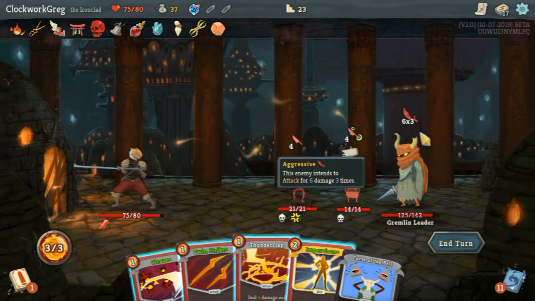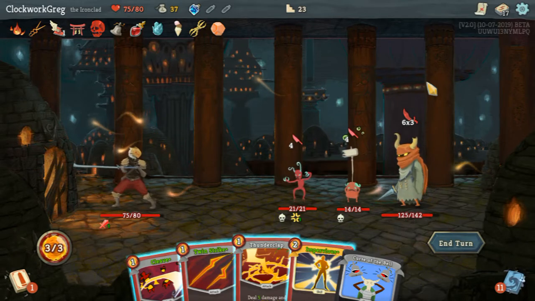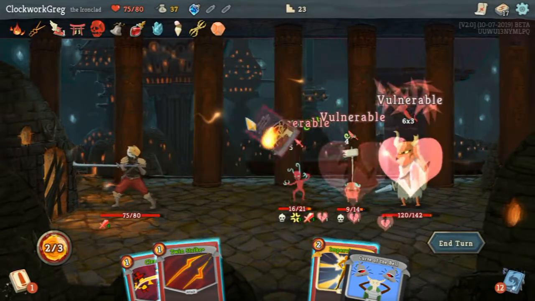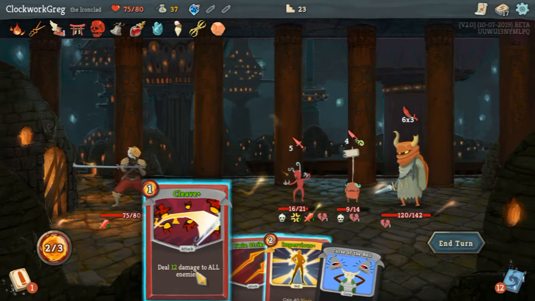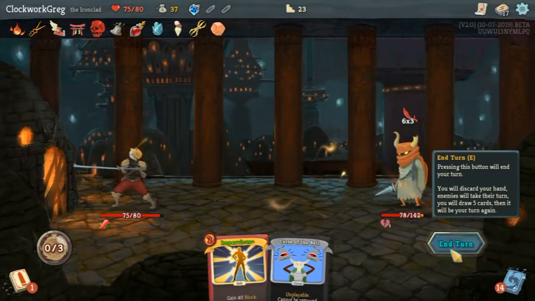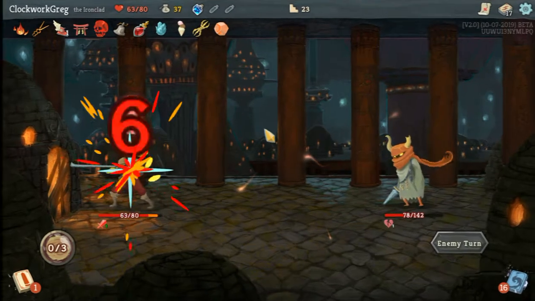I would like to point out that his horn is broken. There is a relic called Gremlin Horn, and whenever an enemy dies, you get an energy and draw a card. So here we go. We're going to do this, even though it buffs him a little bit because he has Enrage, being a tiny gremlin. Still well worth the cost of admission here. So he's going to hit me a little bit.